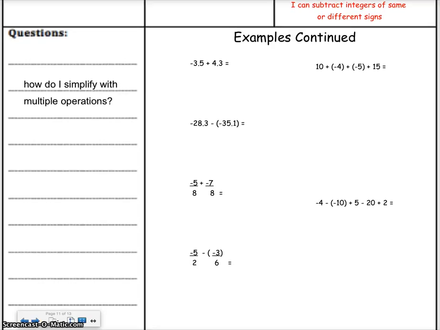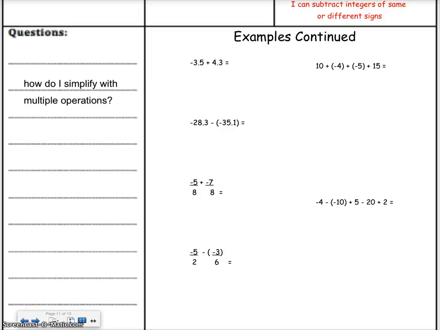All right. You should have been able to work through a bunch of them. Remember that if I ask you to pause, you can pause the computer before you start it up. I'm going to go ahead and work through it. I have different signs here. It's already addition, so I'm going to subtract them. 4.3 minus 3.5, and I get 0.8. I have more positives, so it's going to be a positive 0.8.